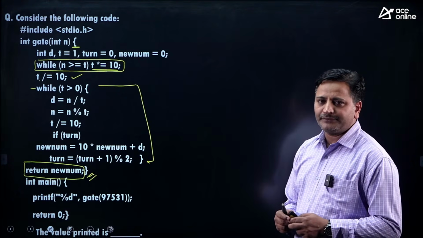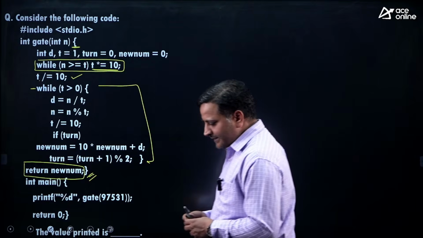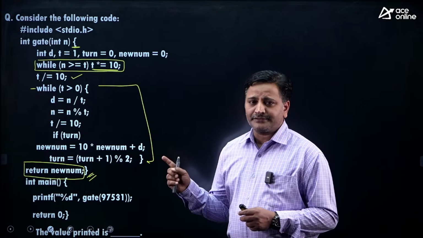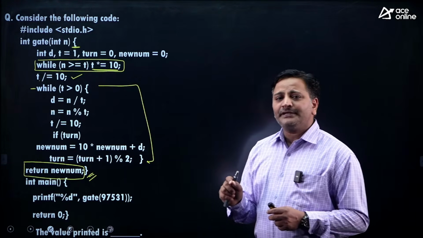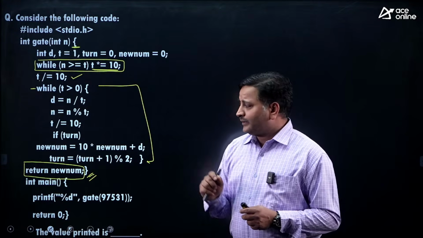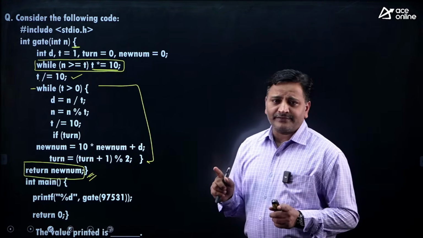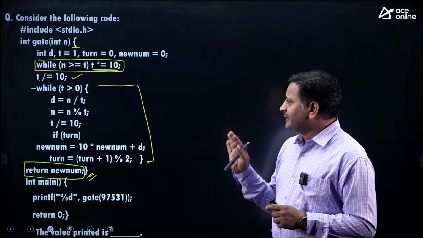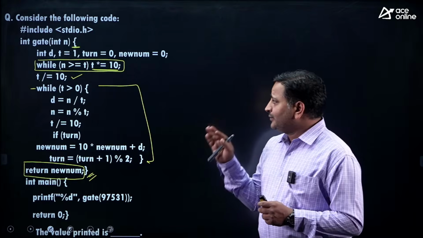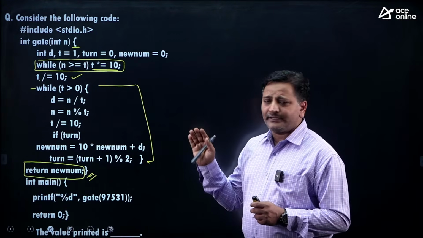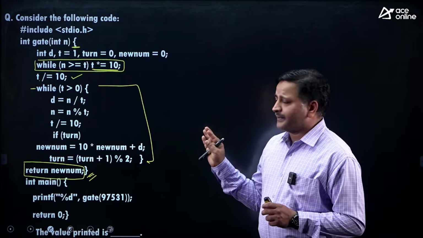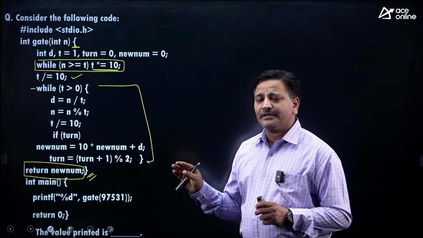Shall we start the explanation, friends? Okay. So one kind request from my side. Suppose if you are getting the correct answer, be happy. If you are not getting the correct answer, you be more happy that you are learning something new which you were not aware of earlier, right? But if you're not getting the correct answer, don't get demotivated, friends. Okay, these questions we are taking just for introducing numerical answer type questions. So it doesn't mean that if you don't answer this question you are not getting a rank. It's not like that. Okay, so think in a positive way. If you are answering this question, be very happy. If you are unable to answer the question also, be very happy, because we are learning something new in the class now.